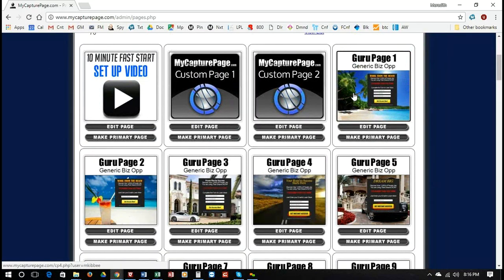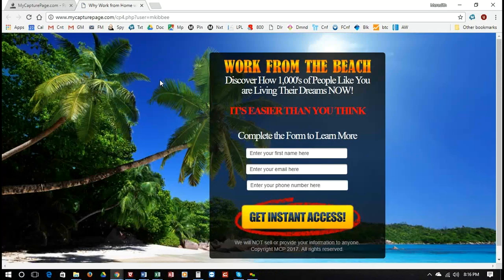What you would do is click on it, and now you go up here and you get this link, and that's the link you want to give out, or better yet, you want to get a domain name that forwards to that link. For example, in one of the businesses I'm in, I use a domain name that I got from GoDaddy, which I can give you instructions and guidelines on getting a domain name too. Not in this lesson, but if you need that, let me know. I have a domain name that is realcash111.com, and it's forwarded to my capture page for a particular business I have. So that's what I would do.